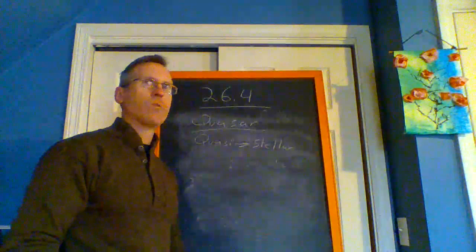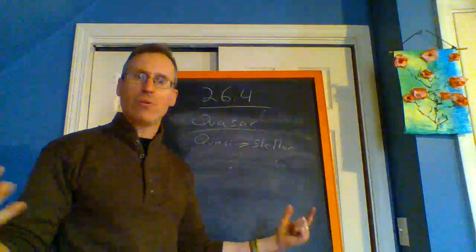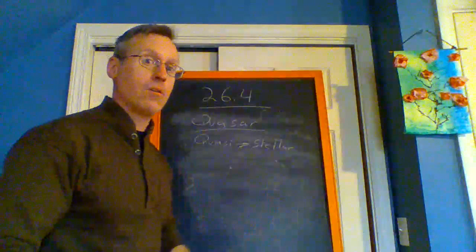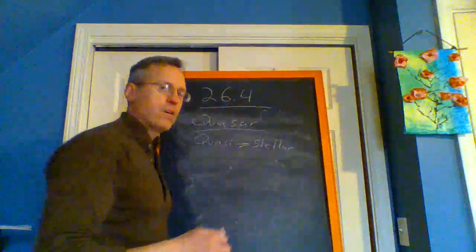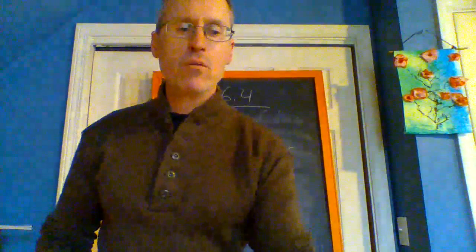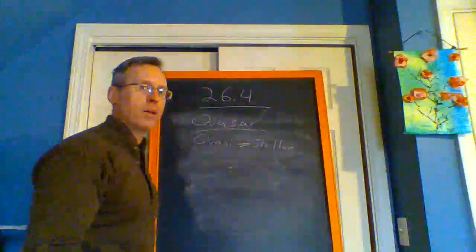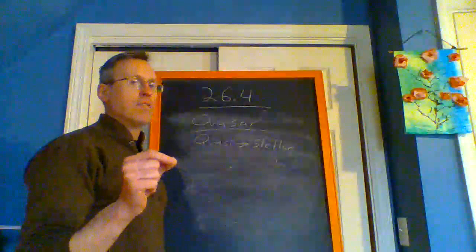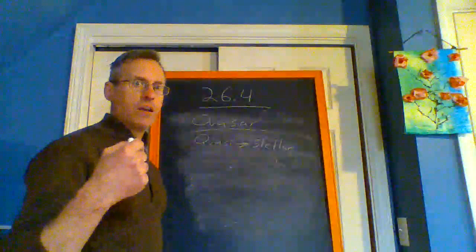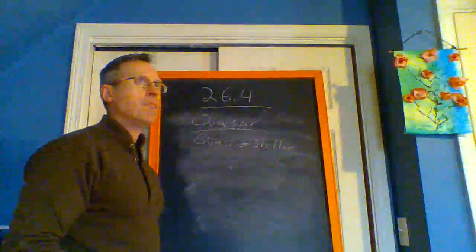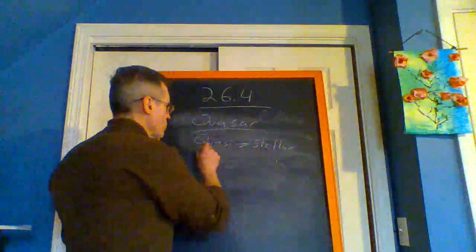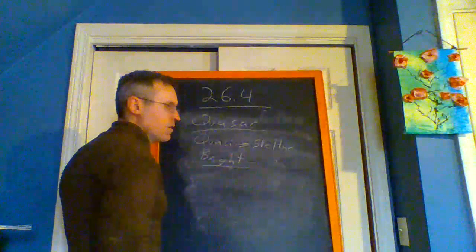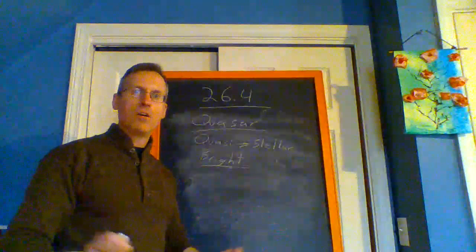This, for example, to use the word, is a quasi-class. It's not a real class. We're not in our classroom. We're not together. It's kind of virtual, but it's like a class. So there you go. And what a quasar is, we're not really sure. The thing you need to know about them is, one, for the most part they're very far away, farther than most galaxies. And two, they're very bright. They give off just tons and tons of light.